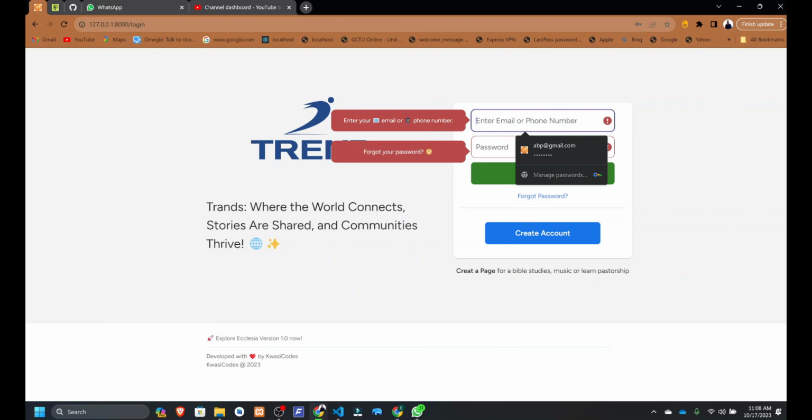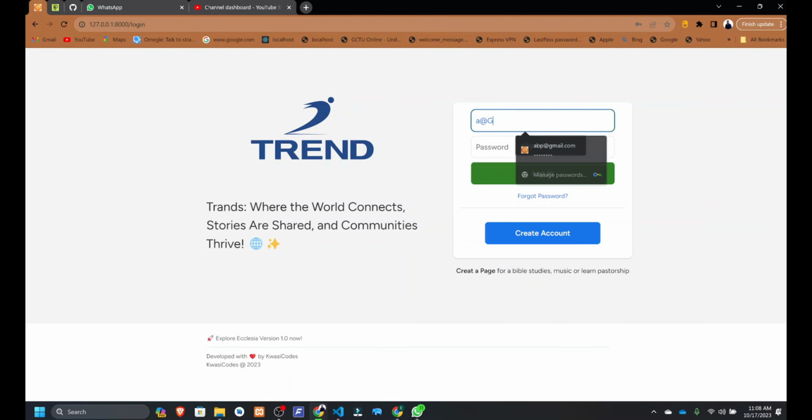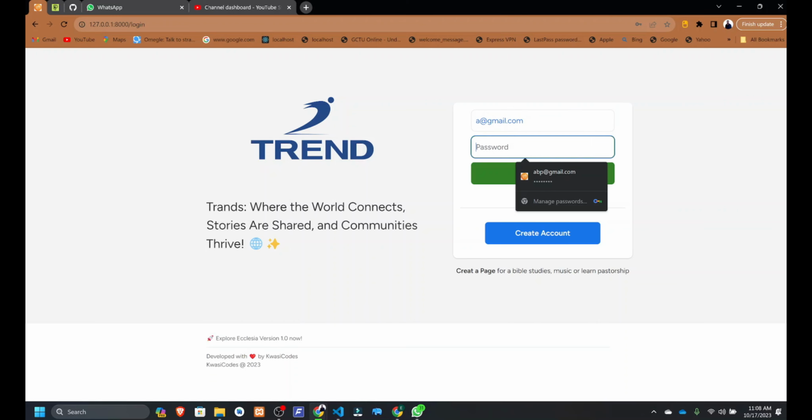So let me try to key in a wrong input. We also check when the user keys in a password that is less than 8.